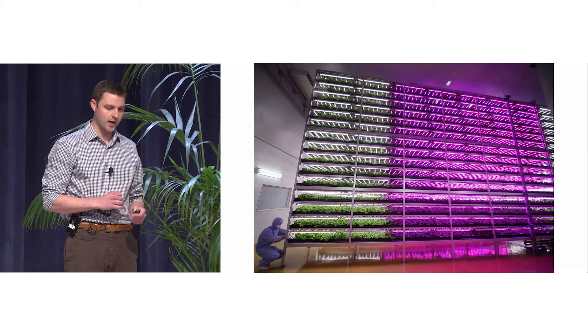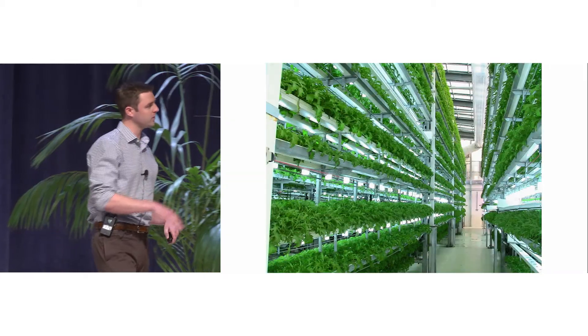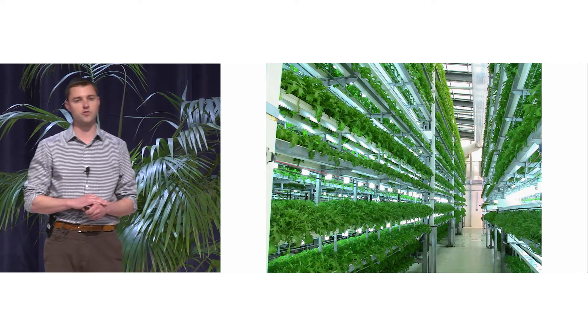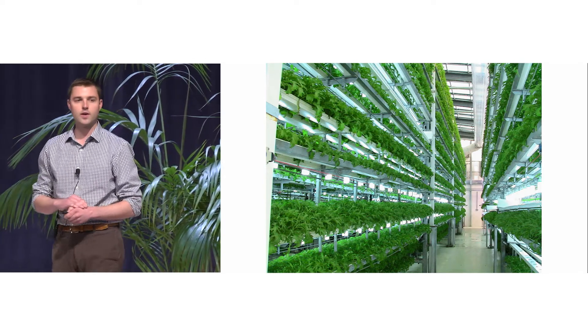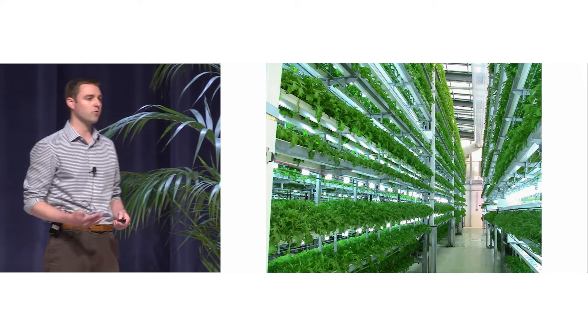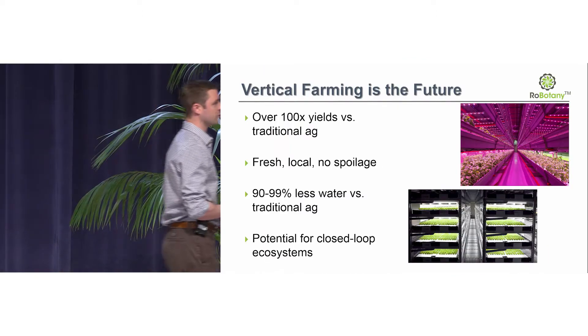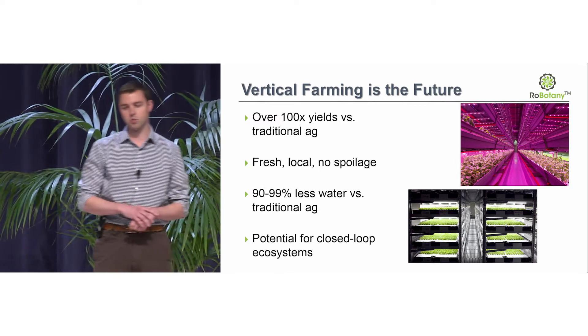In addition to that, you can plant these plants on racks and then stack each rack on top of one another 20 to 30 feet in the air. It's a very innovative and incredible way of growing plants, and it's certainly the future, especially when you think about growing plants for cities.